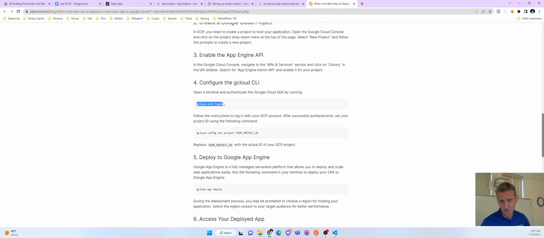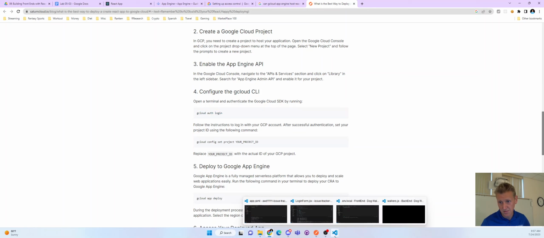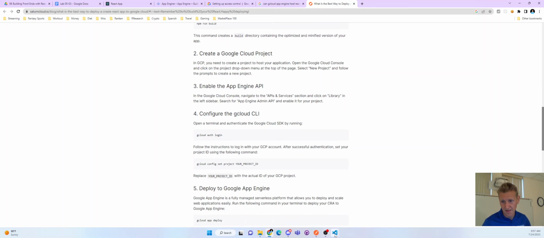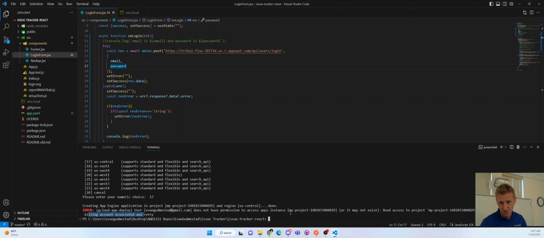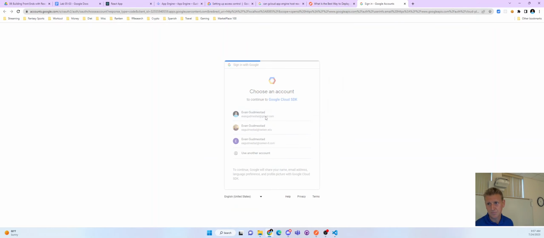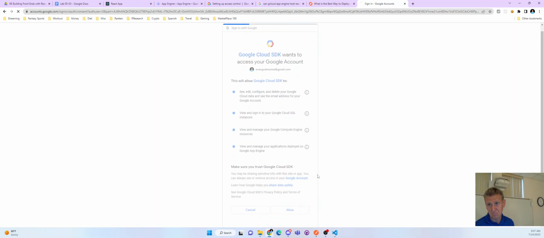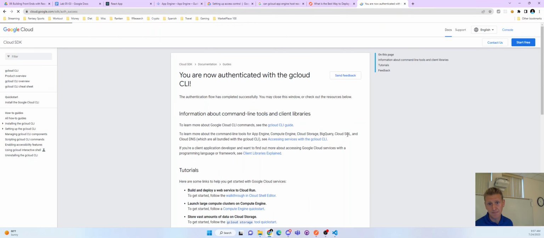Now, maybe I did skip this one, gcloud auth login. So let me try that. That might be a step I shouldn't have skipped. gcloud auth login. This would make sense, but presumably I've already done that.